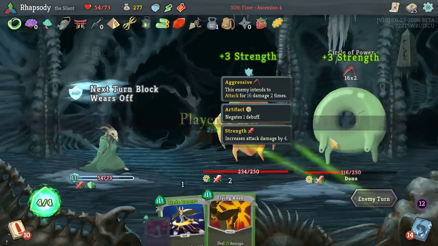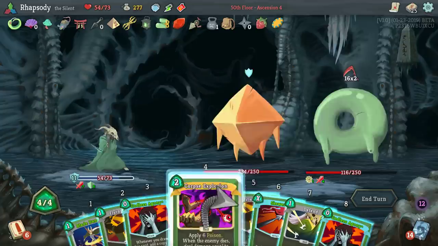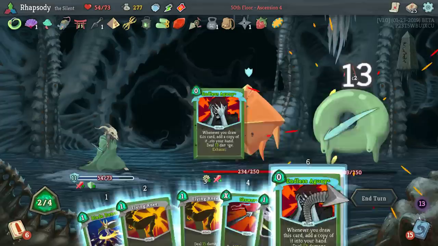So this backliner only has one artifact left because I tried to neutralize them last turn. Now, Corpse Explosion applies two debuffs. One, apply six poison. Two, when the enemy dies, deal its damage and max HP to all enemies. So you can see it's not going to have poison, but it does have the Corpse Explosion effect. That is really important. It's exactly what we were looking for.